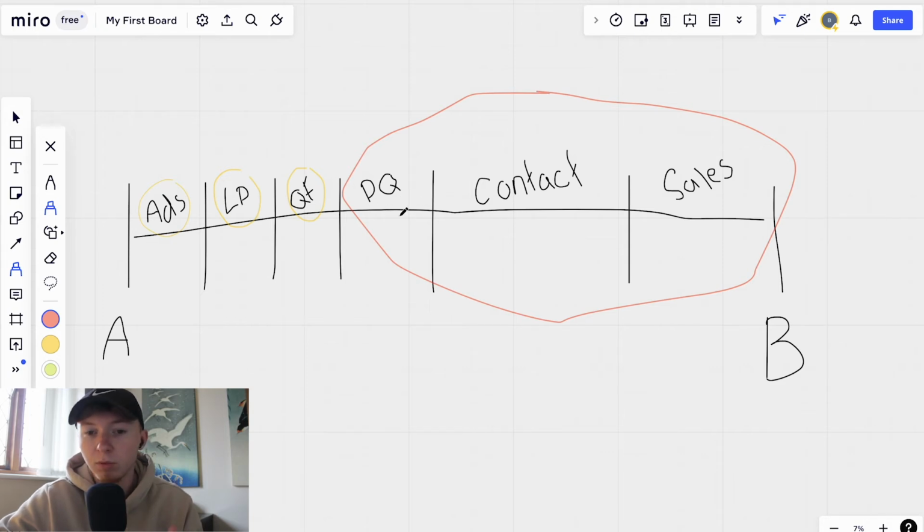Meaning that there's probably not something happening after the quote form, so nobody's actually convinced to want to go ahead with you. Maybe they're not actually fully indoctrinated into what you do. You've not really sold them that much, so you can't get in contact with them. So let's even break this down further. Let's just say hypothetically your sales are really good, your contact rate is very good, but you can't get in contact with the leads that go online. That means here is the problem. Your post-quote form, your post-quote system is not actually set up in a way to be able to get someone to pick up the phone.